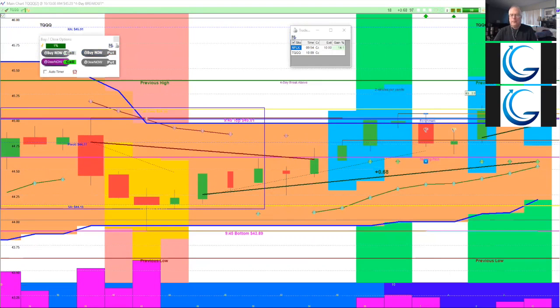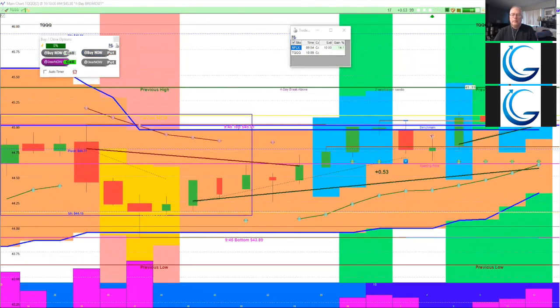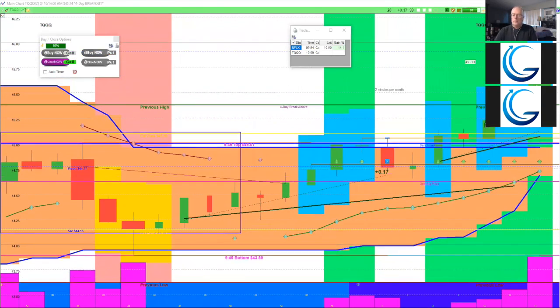And so here we can expect some resistance, but the market is just super strong. All right, up here, you can see everything is telling us that we can still have some room to go. Like we've talked about before, it's good to have your exit plan, but if there's nothing really screaming at you to get out, then you might stay in, depending on your comfort level and your experience.